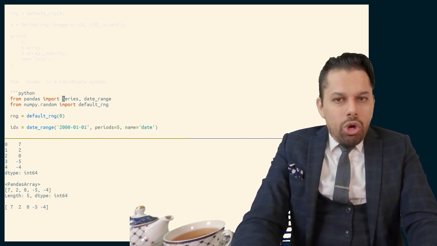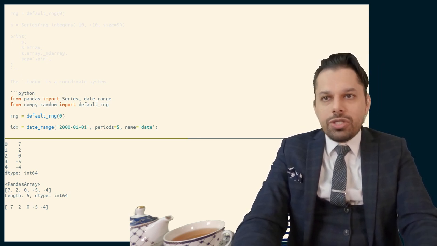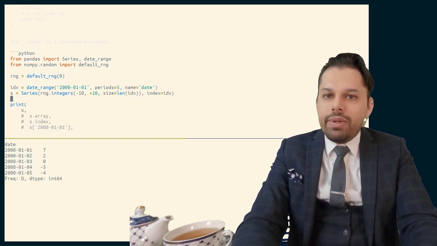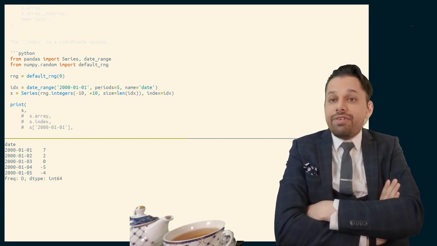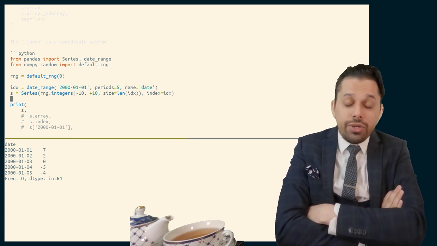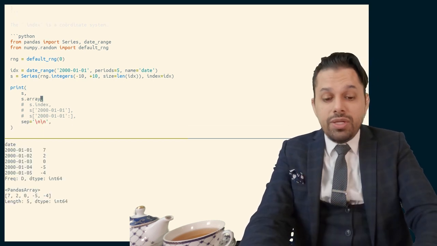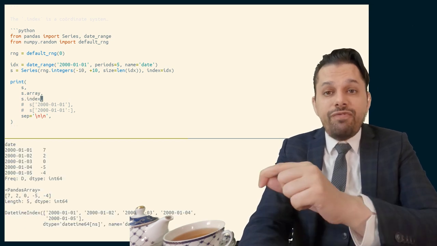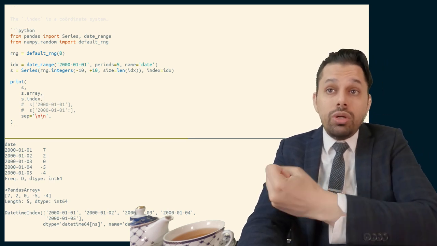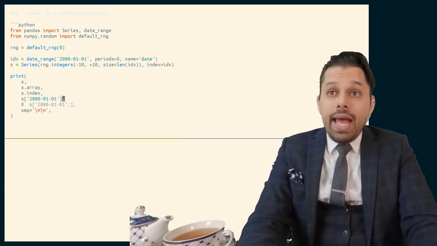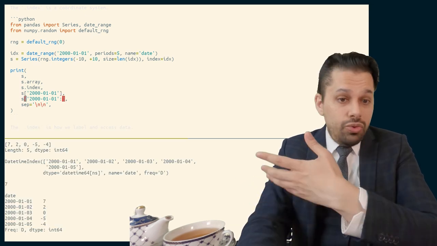Well, the thing that we call the index, that is probably the most interesting thing about pandas, is just like that coordinate system on Xarray. It's a way for us to refer to the values. And a very common indexing that we might use is datetime indexes. This isn't just values 7, 2, 0, negative 5, and negative 4. It's 7 that I captured on the 1st of January, 2 that I captured on the 2nd of January, and so on. And if I look at this pandas series, I can see it consists of the raw mathematical data that's being stored in this pandas array and some index that helps me figure out how do I translate my human understanding of where this data is captured to where the data is actually stored in memory. And I can do things like say, oh, give me the value at the 1st of January, give me the value from the 1st of January to the end of the year or to whatever has been captured.